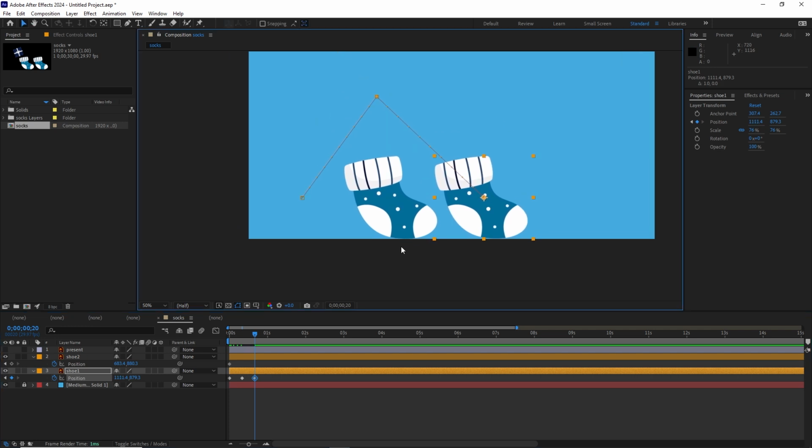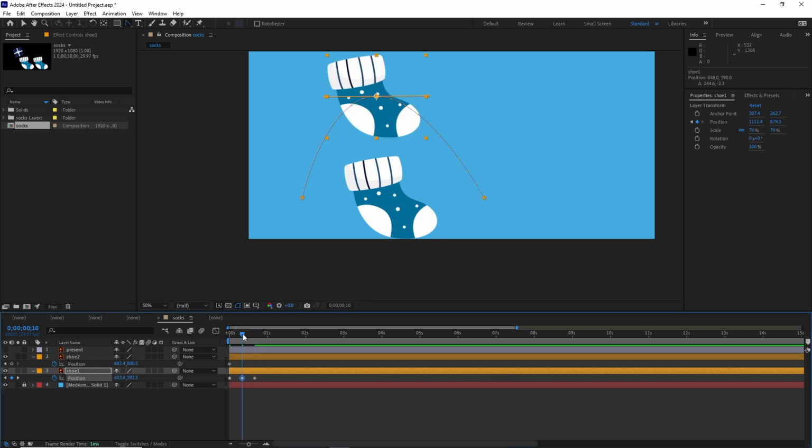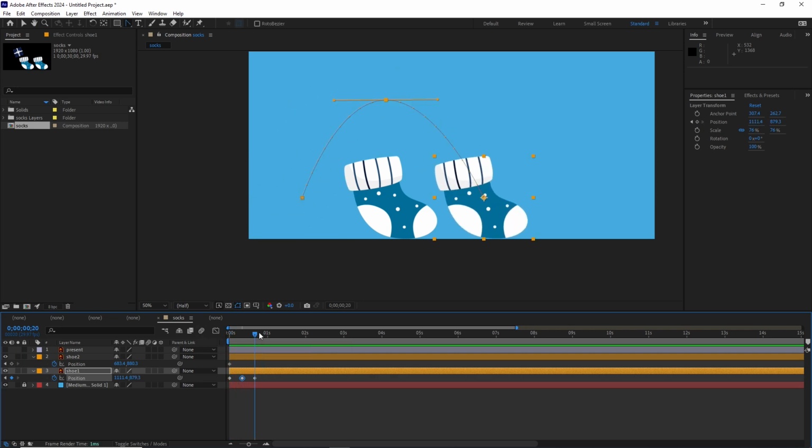And now what I want to do is I do not want to have the straight line, but I want this to be curved. So I will go to the pen tool, I will go to the convert vertex tool, and I am just going to drag like so, and this is what we are going to have. And we can go to this keyframe, and we can, with the arrows or shift and arrows, position this, so I can go maybe like so, a little bit more down or anything, and this is what we are going to have.